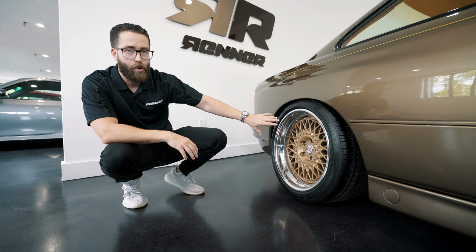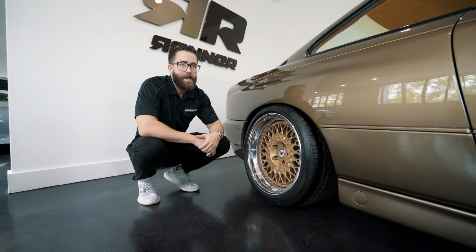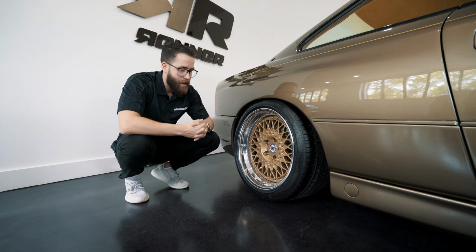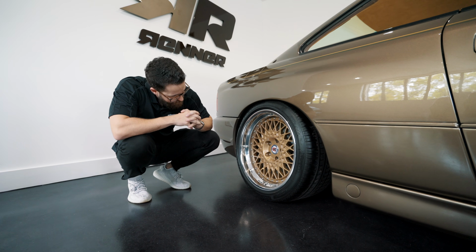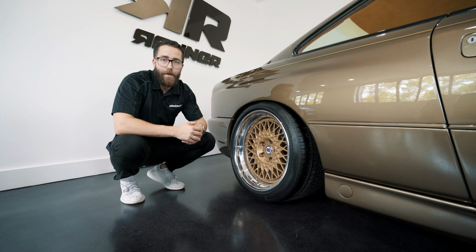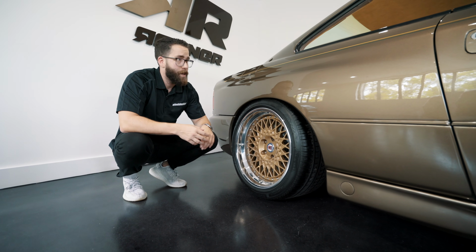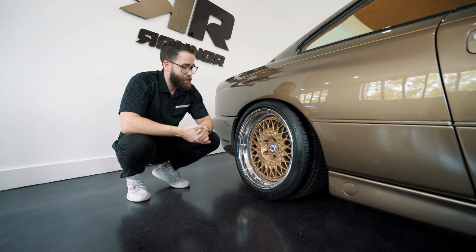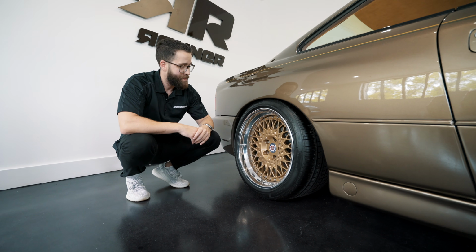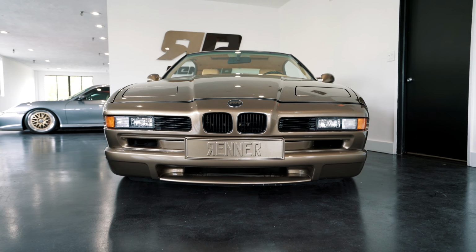The brakes, really cool as well. We'll get some shots of the brakes in the back, but the front has the E60 M5 brakes. The rear has the E90 M3 series brakes. So you've got stopping power. As mentioned before, it's got the V8 from the E60 M5. So it's got the go, it's got the looks. This is basically the perfect vehicle. So if I had to choose between these two, it's a no-brainer for me. It's definitely the RENNER Project 8.